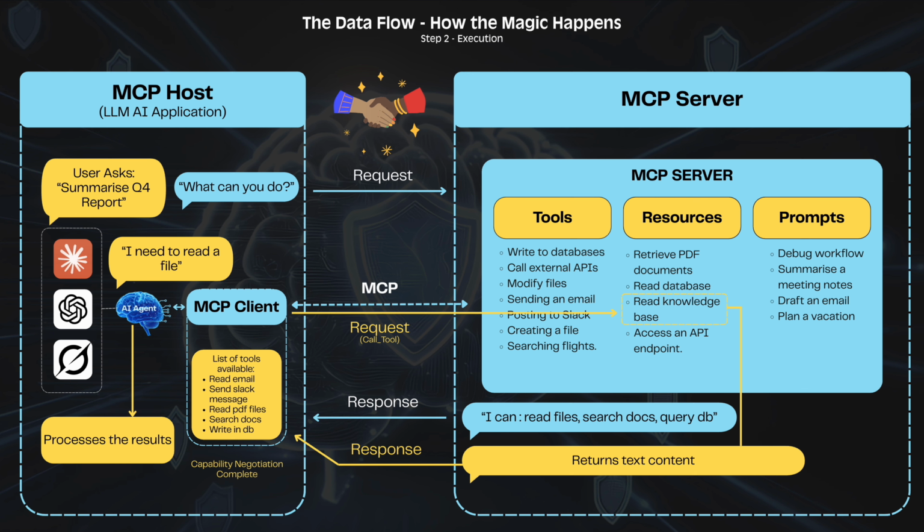Here it gets more powerful. The agent can use the result to decide what to do next. Maybe it reads the file, then calls another tool to analyze the data, then calls a third tool to email the summary. This is called tool chaining, and it's what transforms a simple query into complex workflows. This loop chain is what turns a conversational AI into an AI agent. And because everything follows the MCP standard, you get consistent behavior across different hosts and tools.